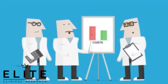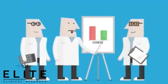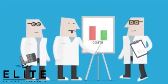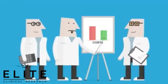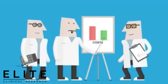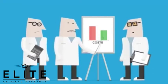that you are entitled to a position in clinical research, but that could not be further from the truth. This is an industry just like every other industry, and just because you have an advanced degree in that industry does not mean you know exactly how to do the job. Knowing how to do the job is what is of primary importance in this field, and employers really value someone who can come in and provide instant value and impact, just like in every other field. So you need to be able to have instant value and impact in order to be successful in your job search. And today we're going to be talking about how you can provide that.